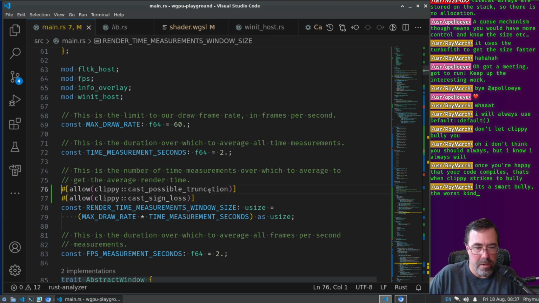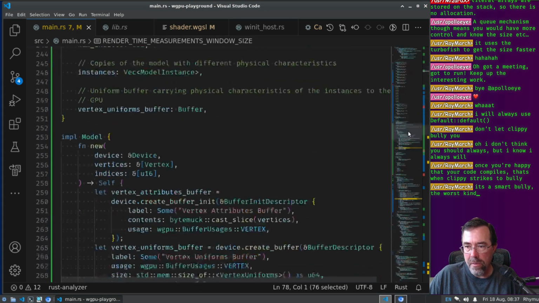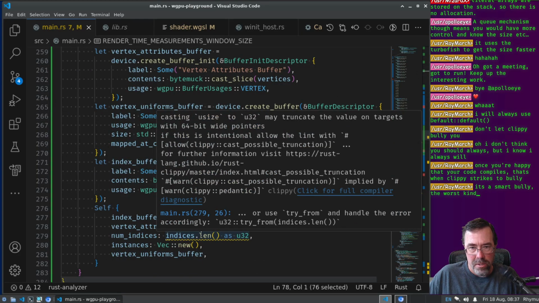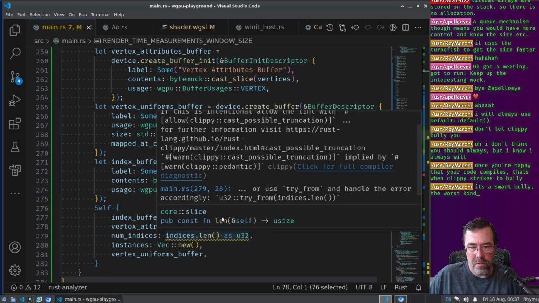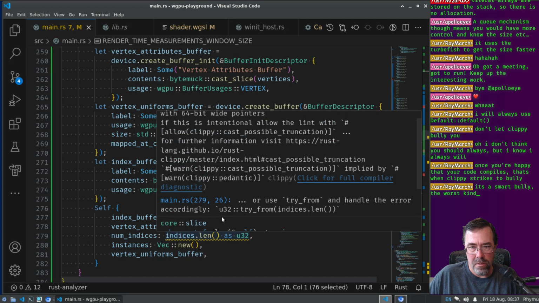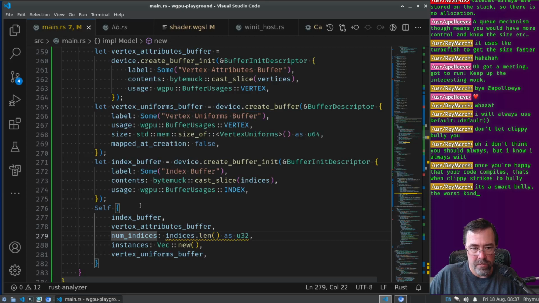There we go. I probably have this in a few other places, right? May truncate on targets with 64-bit wide pointers. Well, but that's just how it is. Possible. Yeah, we do want to allow it. Nothing we can do about that.